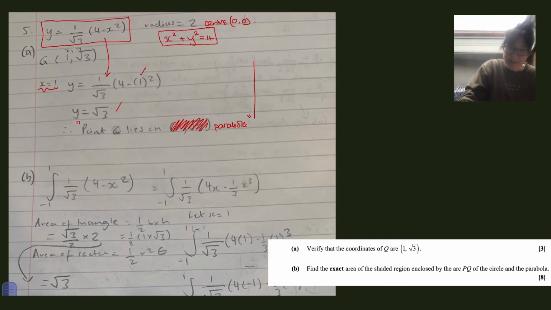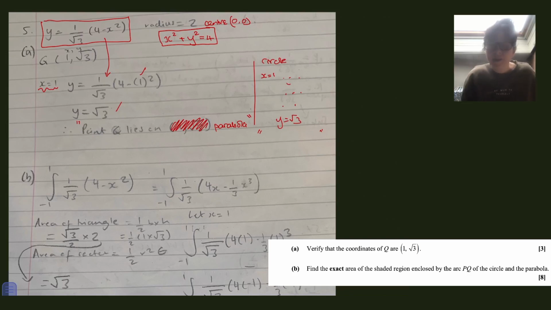That's perfect, but then what we want is the exact same thing here for the circle. So let x equal 1. What does y equal? Well, you wouldn't say y equals at the beginning because it's a circle, but this, y equals √3, and then the sentence, therefore point Q lies on the circle. Then maybe another sentence just to tie it all up. The point Q lies on the parabola and the circle.